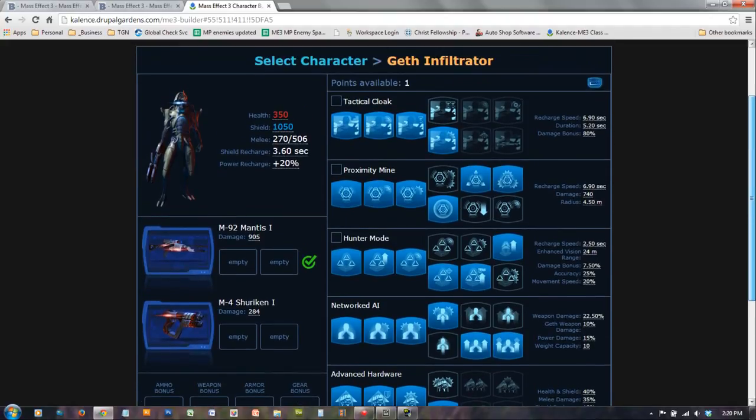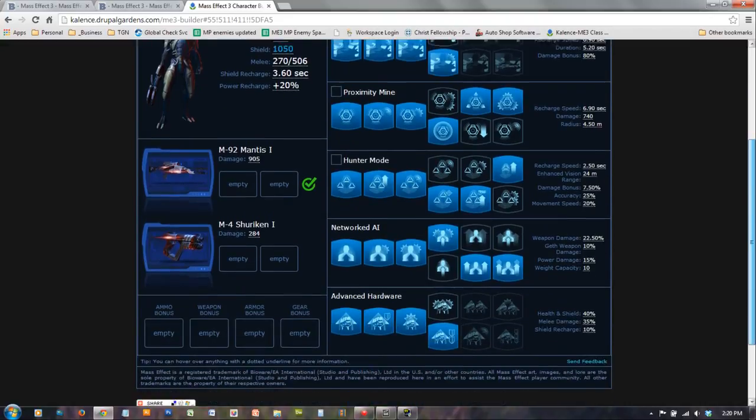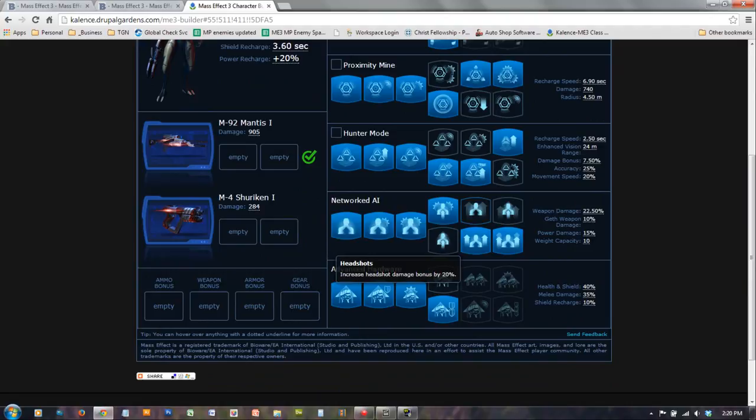He's flimsy like that. So that's the way I would spec him out, guys. Tactical cloak, rank 4, proxy mine, radius, damage taken, damage, hunter mode, accuracy, rate of fire, speed and vision, network AI, weapon damage, headshots, and weapon damage, and health and fitness.